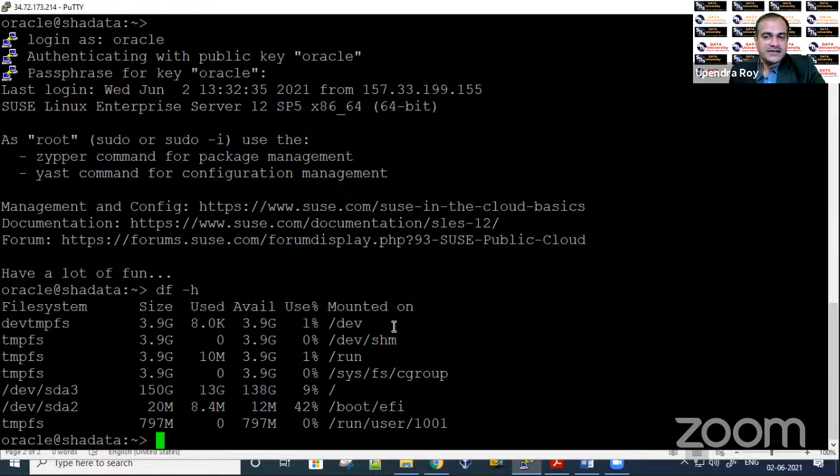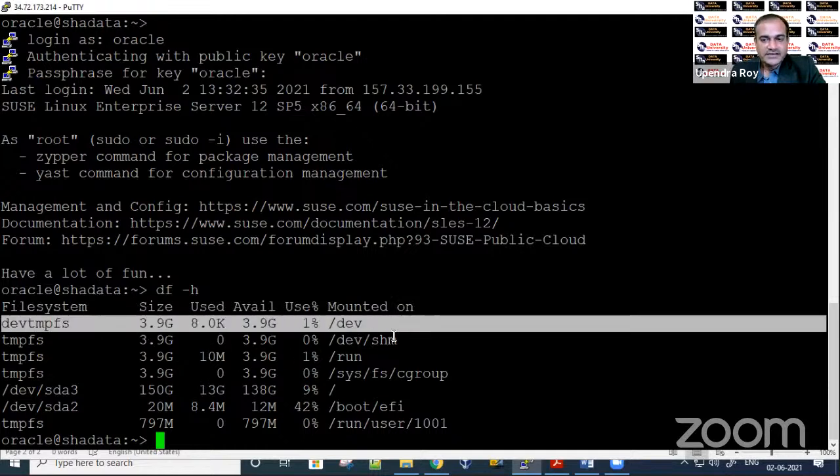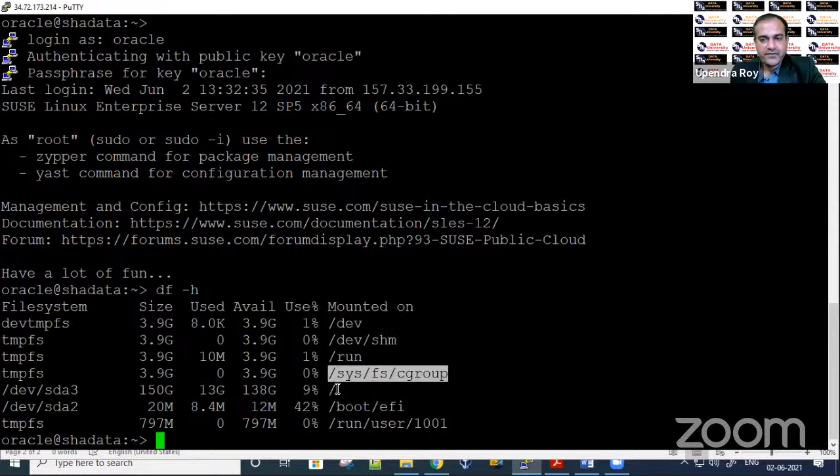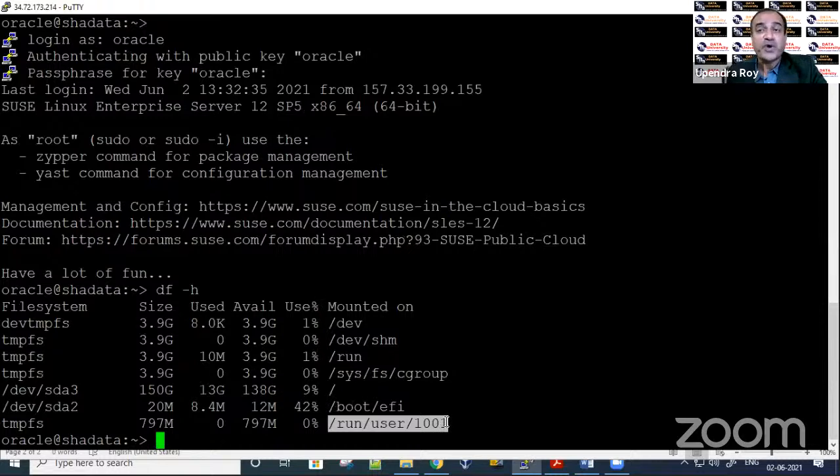So here, 1, 2, 3, 4, 5, 6, 7. As a common sense or common understanding, these all are the mount points. 7 mount points are there in this server. What you are going to get in the project may differ. The name can be X, Y, G, maybe A, B, C. Any name can be used, depending on the organization standard.